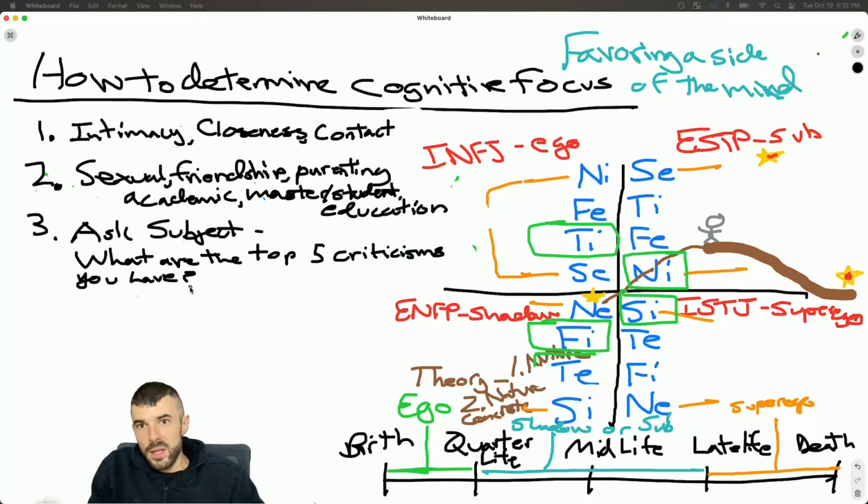So when a person starts listing out criticisms they have of somebody else, it's kind of easy. And what are the things that they like about something is pretty easy. But then all of a sudden, when you flip the table on them, what are the top 5 criticisms they have of you? And what are the top 5 things they like about them? It really exposes to you, the researcher, which functions they're really leading with. Because remember, cognitive focus, it's like if they're subconscious focused, if the INFJ is subconscious focused, they're leading with their NI in that subconscious.